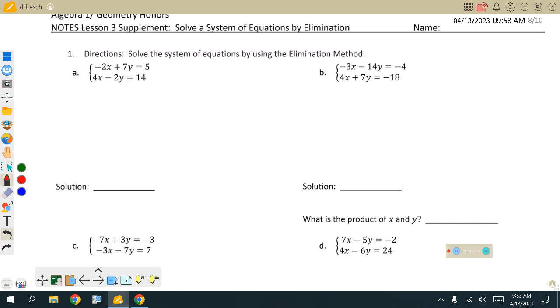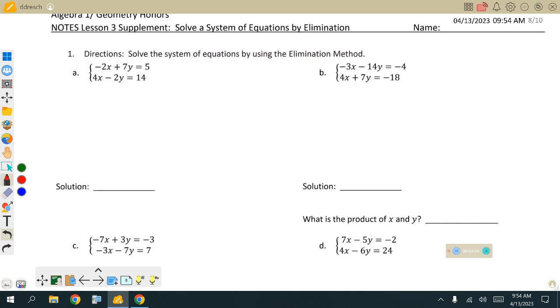So, what we have to do is force it so that we rewrite those equations some way, somehow, so that either the x's or y's will eliminate. What do we have to do to those coefficients such that they will eliminate? What do those coefficients need to be? What's the magic word that we need to have those numbers become? A negative and a positive. So when we say that magic word, it's opposites, right? They need to be opposites of one another. 5 and negative 5. 10 and negative 10. We need to have opposites up there.